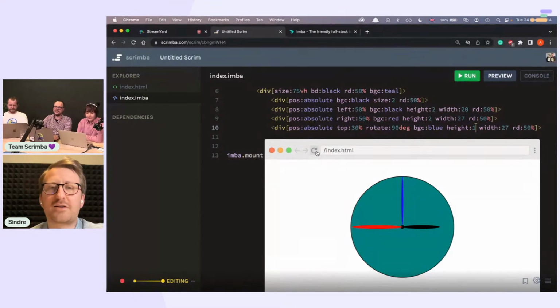Yeah. So I could show actually implementing this clock with CSS as well in Imba, and I think it should hopefully take less than 5 minutes. I might be a bit ambitious there, but yeah. Let's do it. I took a quick look at your original clock in JavaScript from 8 months ago or something, and it would be very nice to compare the code bases after that.